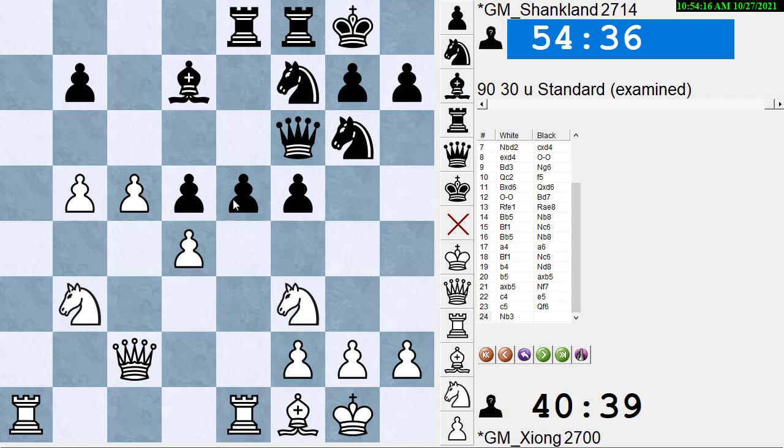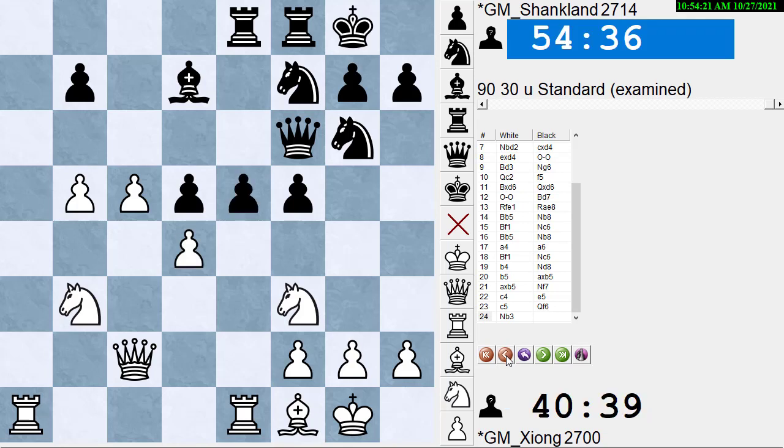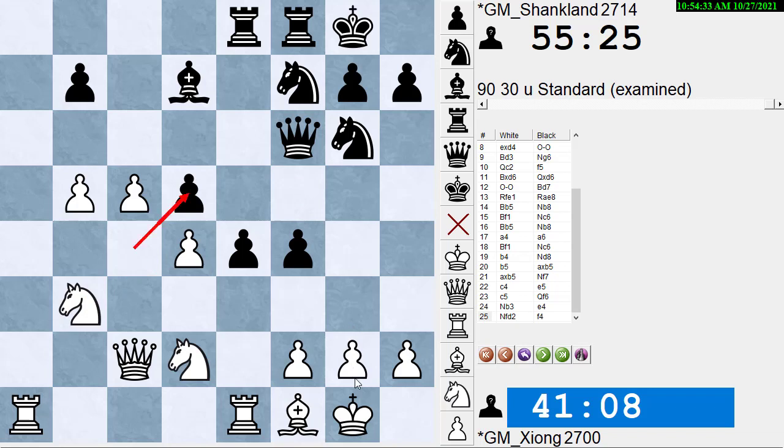Knight b3, and the idea is if he takes here, we can always take back. And the idea is if he pushes here, we have a place for our knight to go. And now the other knight is guarding this pawn. But, you know, Black can just play a move like here, and I can't undermine his pawn chain because I have no pawns that can play break moves against his d5 pawn, which means his e4 pawn is really rock solid, and if I play f3, I give him a protected passed pawn and lots of space on the king side. And this bishop is now pointing down toward my king.